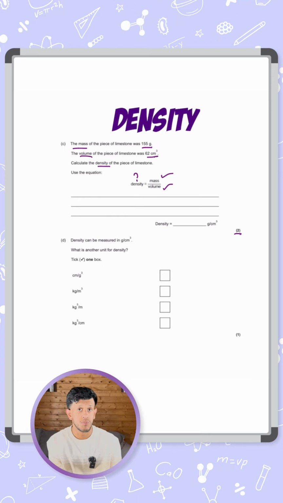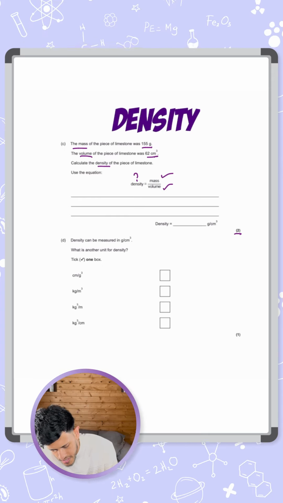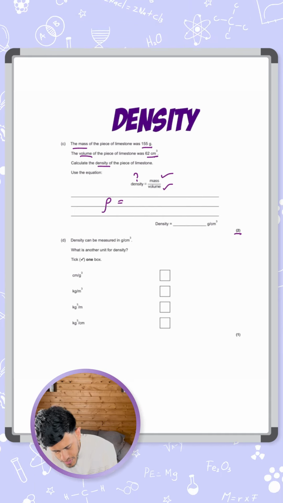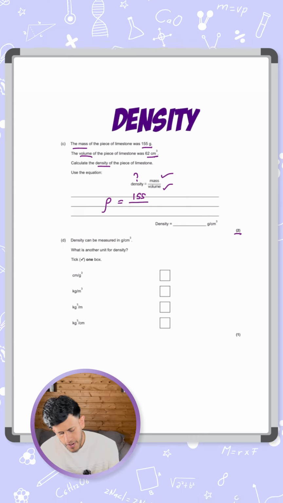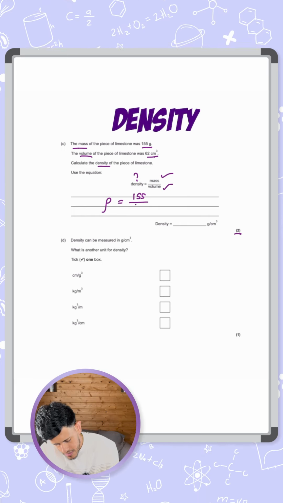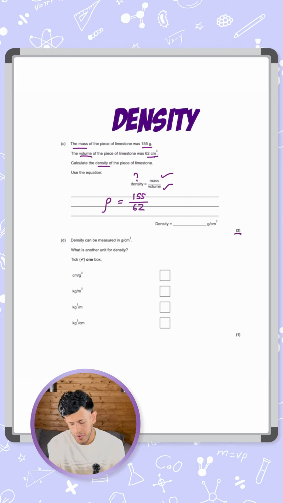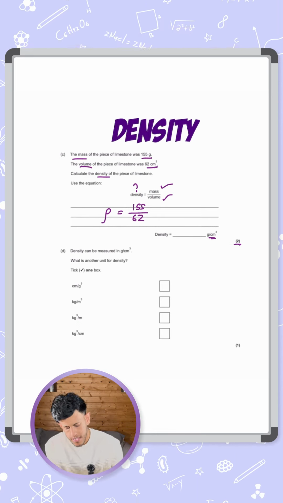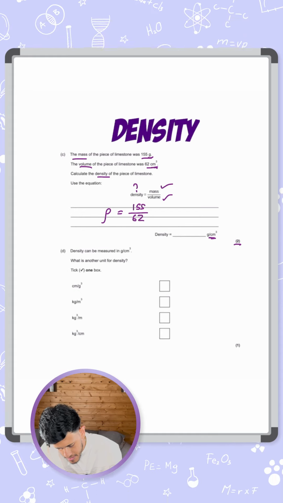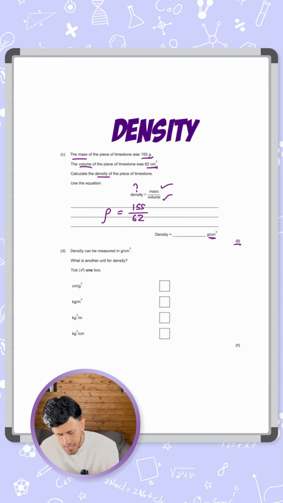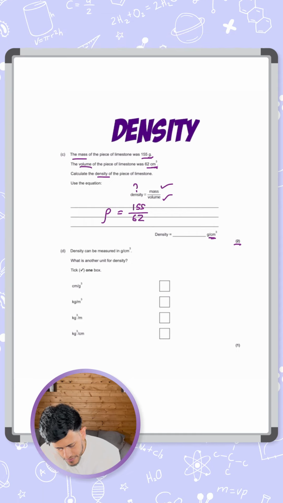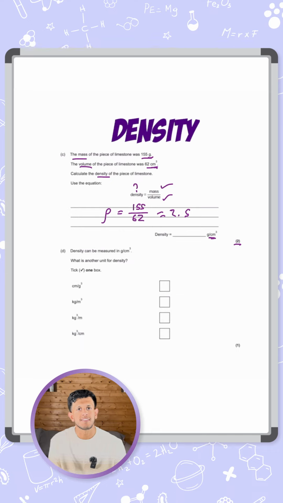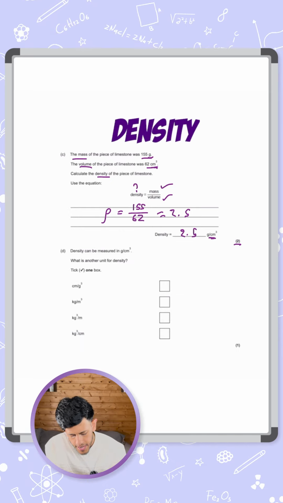So we have mass and volume, we can simply directly substitute into this equation. So if I put the symbol for density, rho, equals our mass, which is 155 grams, divided by the volume, which is 62 centimeters cubed. I can check if these are the right units by looking at what's given and the answer here, and it's grams per centimeters cubed. You can see the mass is in grams, the volume is in centimeters cubed, so we do have the right units anyway. So I can keep these numbers as they are. 155 divided by 62 gives you 2.5 grams per centimeter cubed. So that's the calculation.